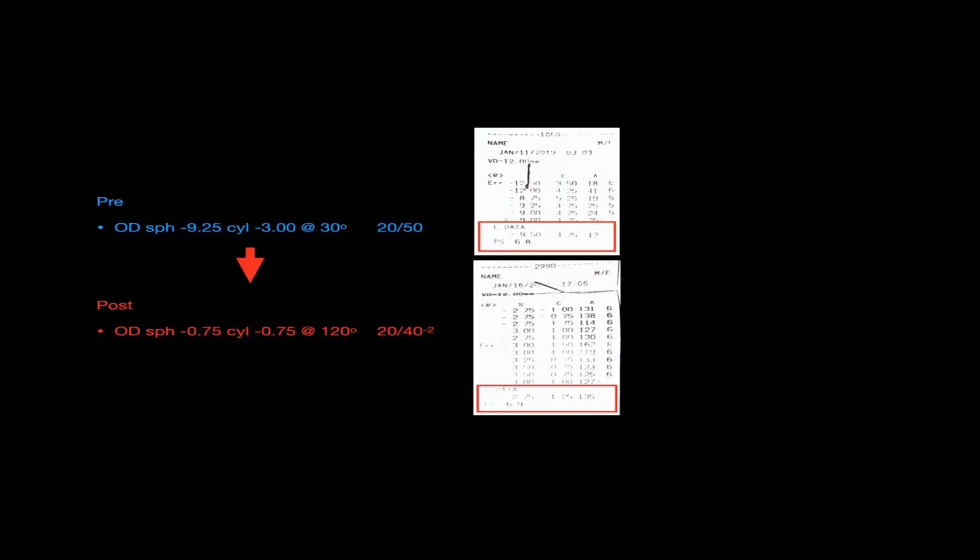And this also has to do with the higher order aberrations. So I think it can be good advice that whenever we are doing a conventional treatment in these highly aberrated corneas, it is better, I think, to leave the patient a little bit undercorrected, because we can have these changes after the surgery. And it's good to leave more room in the cornea in case we want to do a second treatment after. Okay, so this is the end of case number 2.